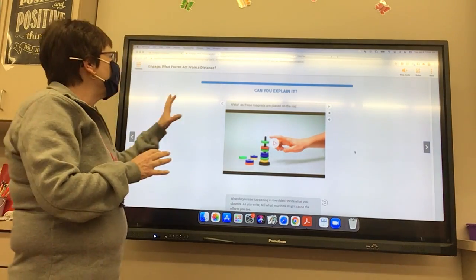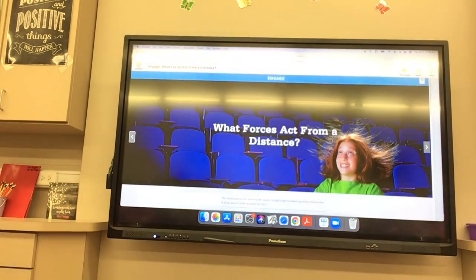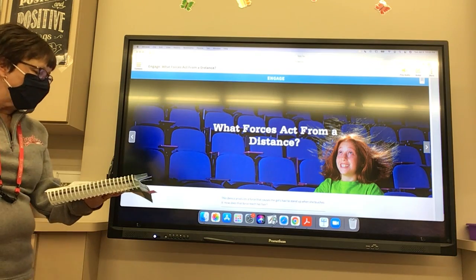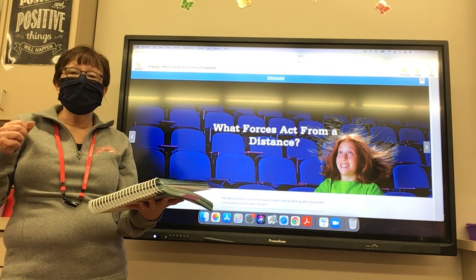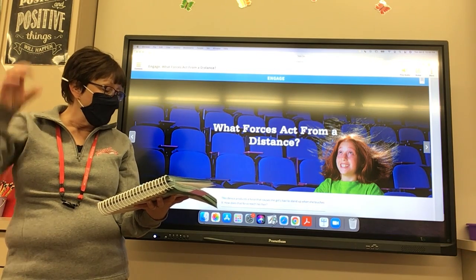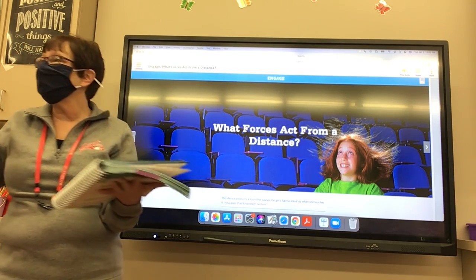We're going to be talking a little bit more about it, and you're going to learn a little bit more about what is happening there. So boys and girls, it has an electric charge. It's kind of hard to see it here. We can't see the whole ball, but you can kind of see it in your book. So there's an electric charge on the surface of that sphere, which is transferred to the girl in the picture. And so the strands of her hair are getting that same electric charge that she has, and it's making the strands of her hair stand up. So that's what's happening. It's transferring an electric charge.